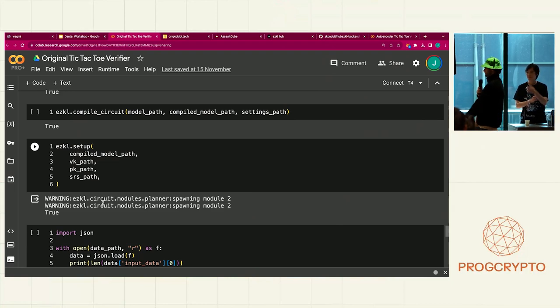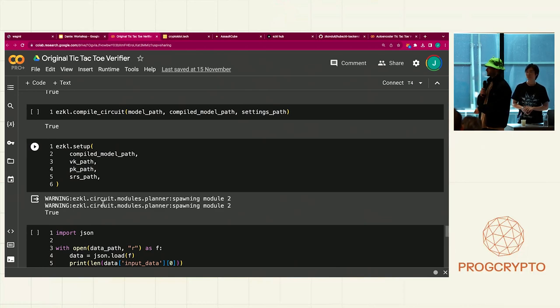And so this is a really simple way to code that up without ever needing to, like, if you wanted to do it on chain, you never have to touch Solidity or Cairo or whatever.